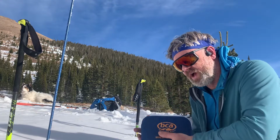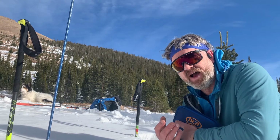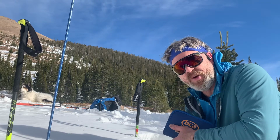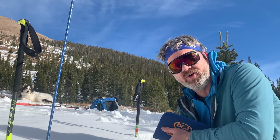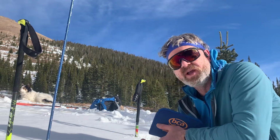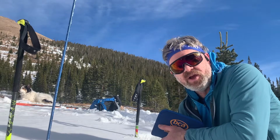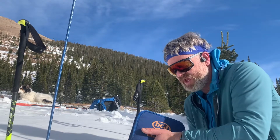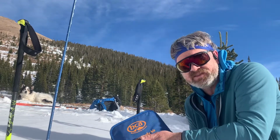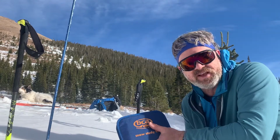So, understanding avalanches is about two things. One, knowing if you are in avalanche terrain or not, and two, understanding what the snow can do. And we do that really through studying layers. And this kit is designed to help you to understand those layers more fully.